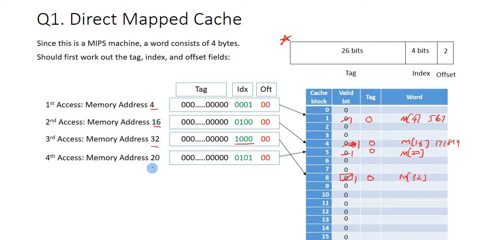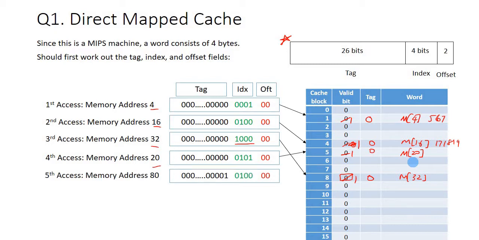Which means that if, let's say, the fifth access over here was a byte access to any of the bytes that are already stored here, then it would have been a hit. Then I would have fetched the data from the cache and directly given it back to the processor. So that is where the cache comes in.